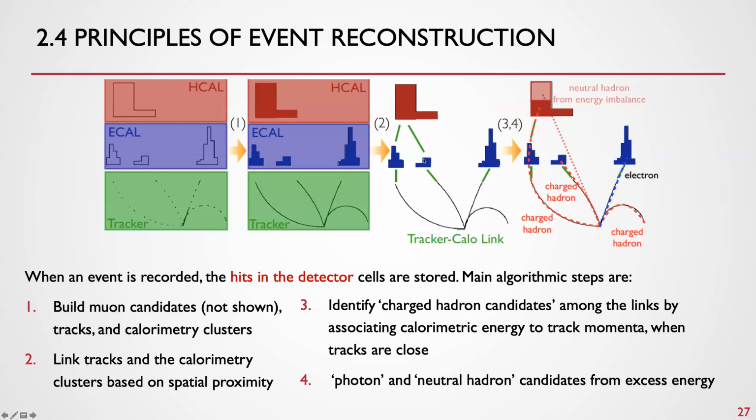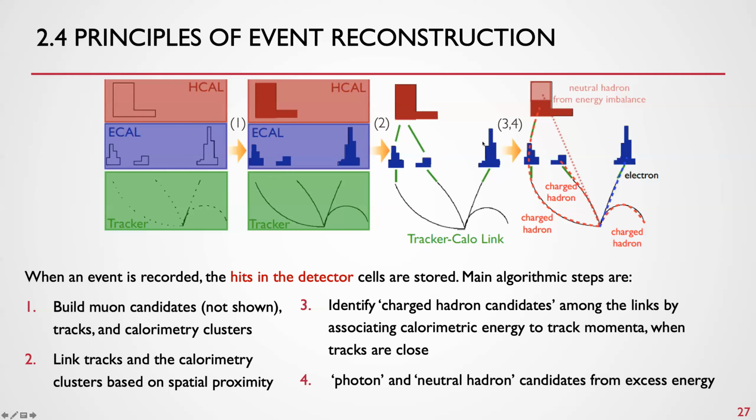The hypothesis can be the charged hadron candidate hypothesis. So you assume, for example, that a given set of deposits corresponds to a charged hadron candidate. Practically, it is done by making coarse geometrical links. So you start by saying, okay, I can link all these hits in this area of the event. They are close to each other. They are linked. They probably correspond to one or more particles.